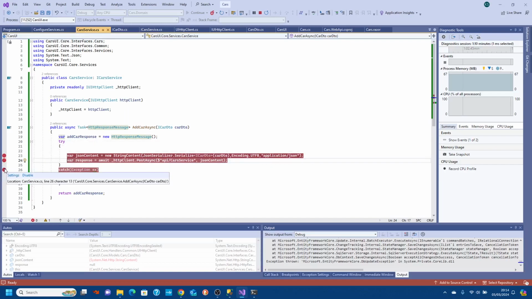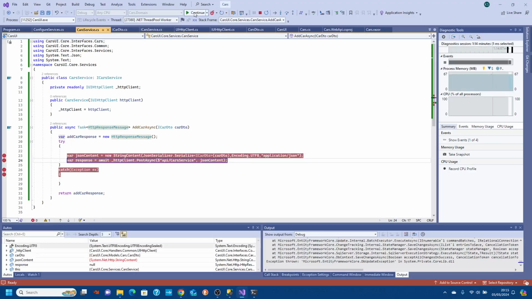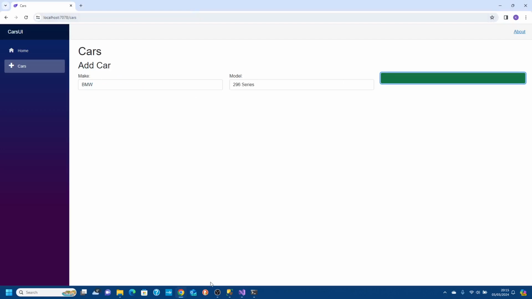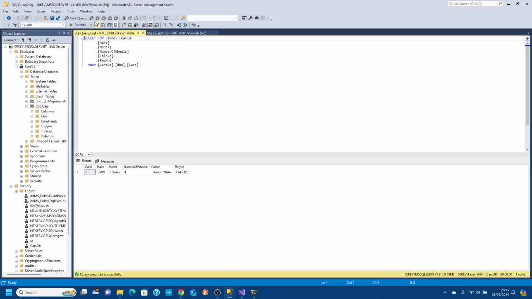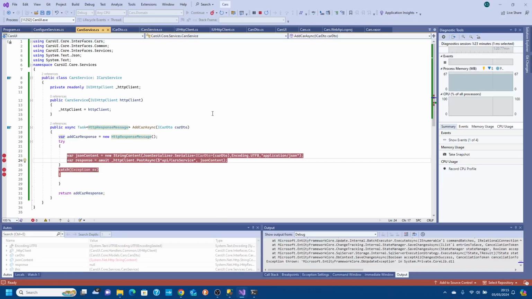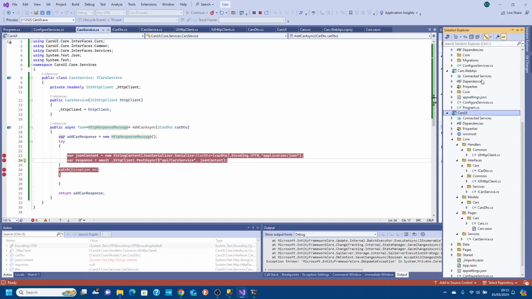So let's go into here. And what we do is we just do that again. Come down to here. It seems to suggest it's trying to do it. So why is it not working? Why is it that it's not working? Because that should. So let's go to our web API.